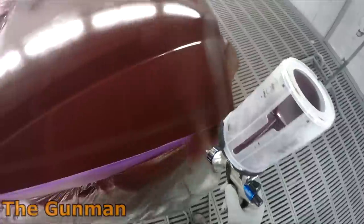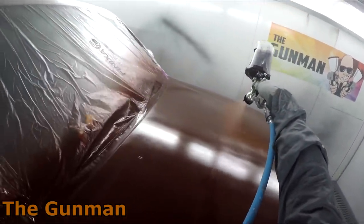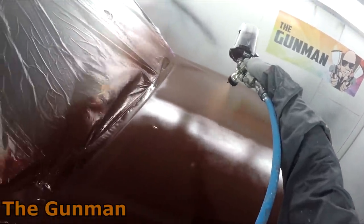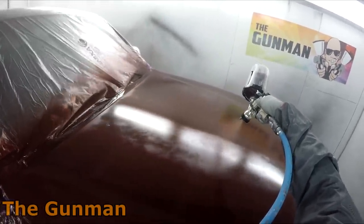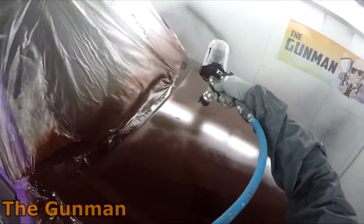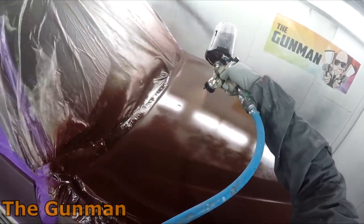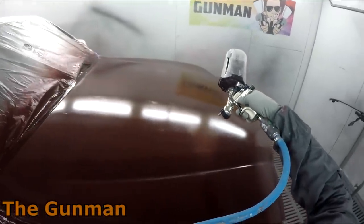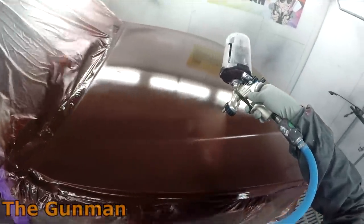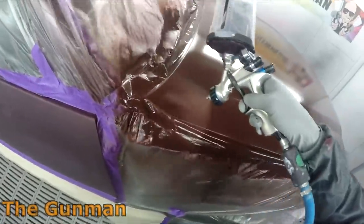So I'd like to say that it works, but for me on this job it didn't really do much. It might help. I know it might only be 1 or 2 degrees, but you'll take anything you can get on an extremely hot day like this. So wipe those panels down last thing with the water cleaner. You might not be doing such a big job as this one. That's a pretty damn big bonnet, and that was a pretty big door, so by the time I got to tack rag them down properly, it took a little bit longer than if you're doing just single panels. So that few degrees might stay out of the panel if you are doing a smaller job. It's still worth doing, don't get me wrong, but on this job it really didn't matter that much because it was just so hot.